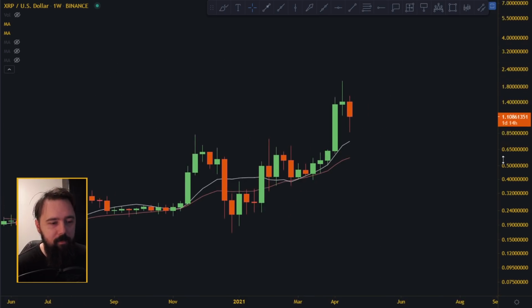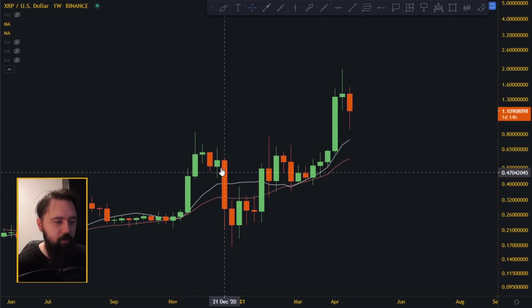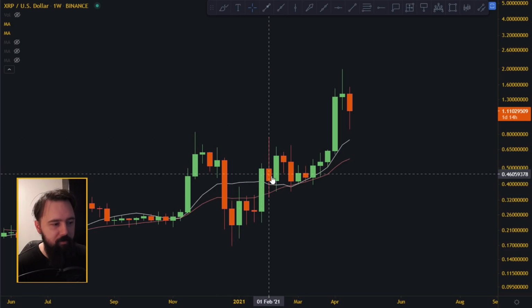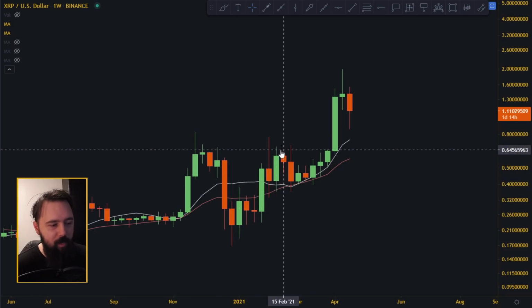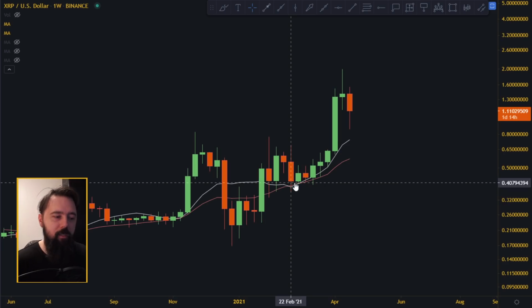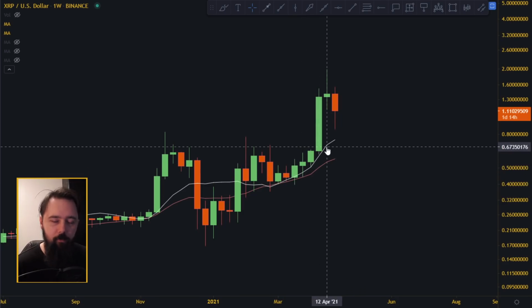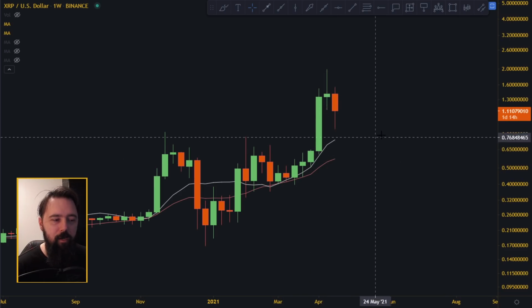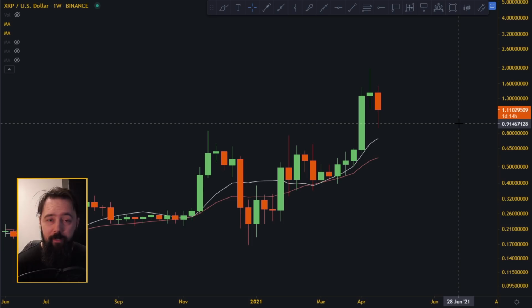So when you pull back to the 10 moving average, like over here, okay, this was a big dump, but here we went above it, then pulled back towards, we went away from it, then pulled back towards, because the 10 moving average is where the price should be following. So when you get extended, you gotta pull back, and so people that are waiting for the 10 moving average can buy back in.